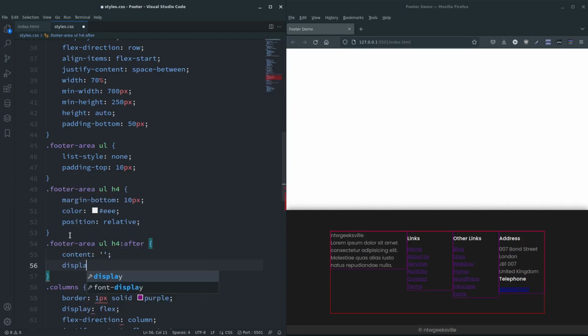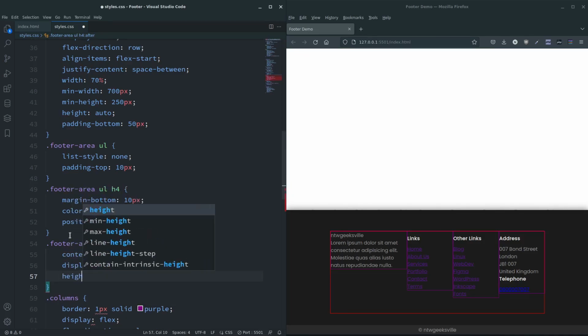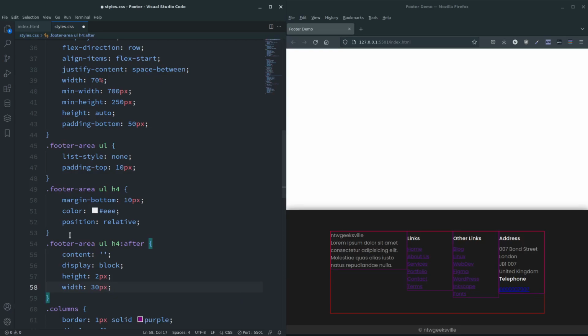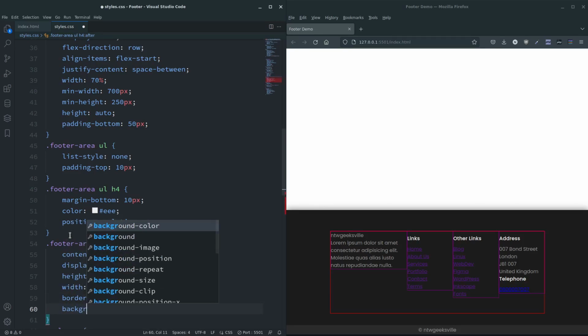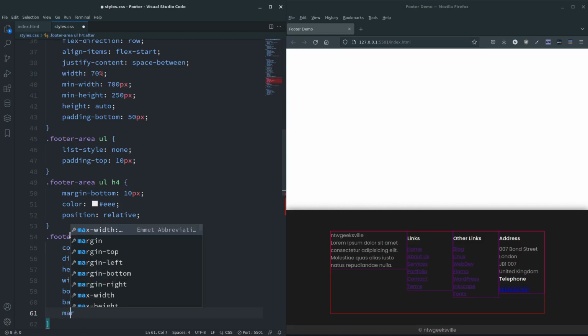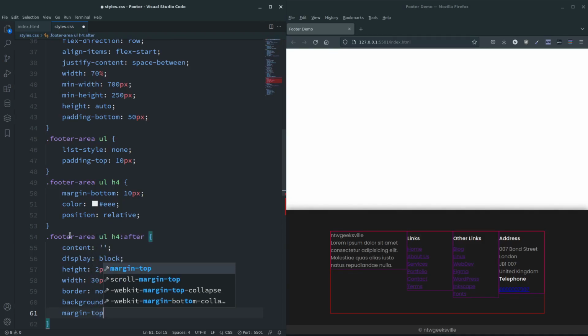And display is a block this time, and you want to give it a height of 2 pixels, width, so they're all the same, 30 pixels, and a border none, because you don't want to add to the thickness of the line, and we're going to give it a background colour of steel blue, and move it down from the H4 a touch by 5 pixels.